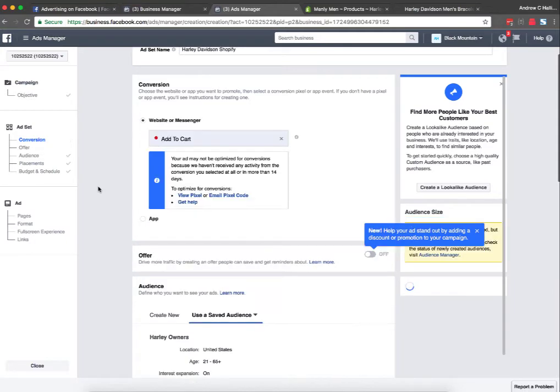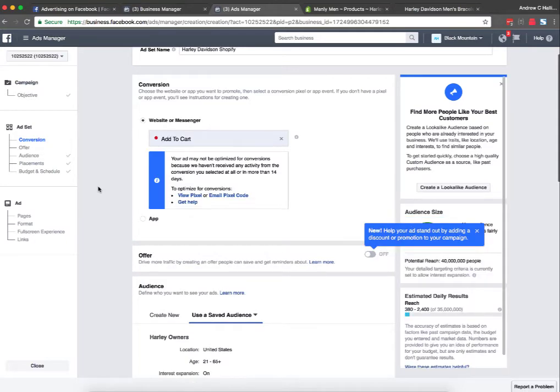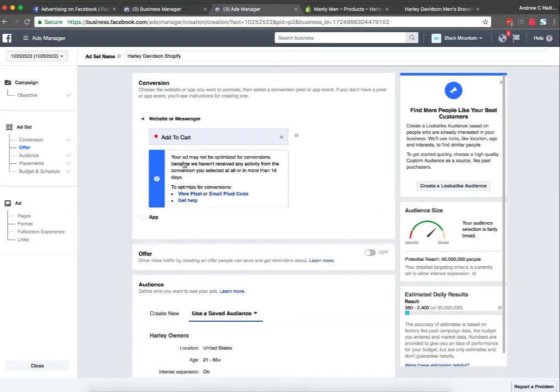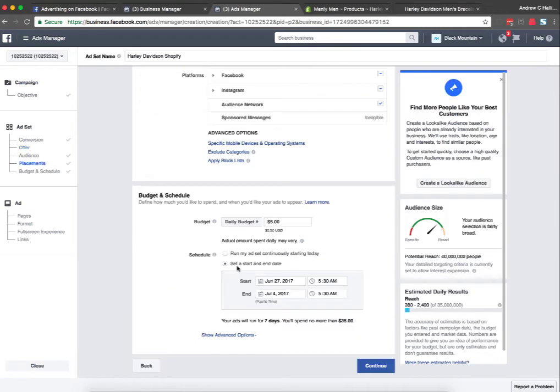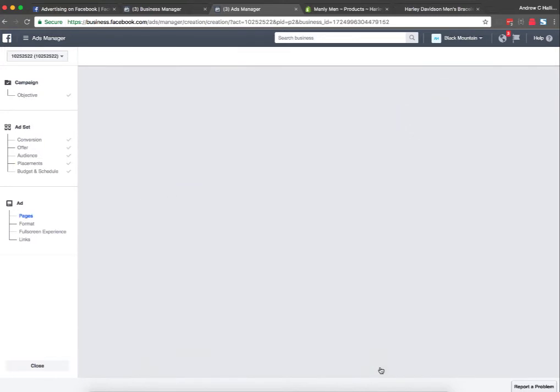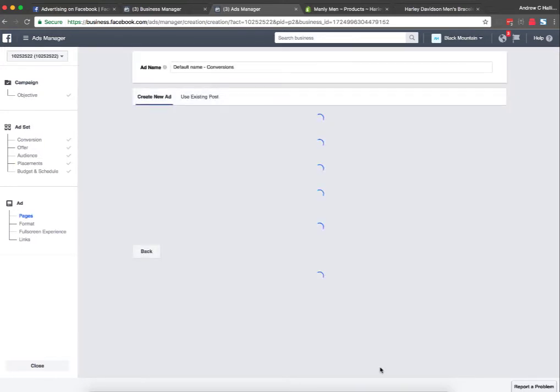I kind of go back and forth on adding to cart versus purchase, depending on whatever the ad is. I have higher conversions whenever they add it to cart. That also means that Facebook tracks it whenever it adds to cart. So I will usually also have abandoned cart recovery on there so I can actually retarget those people. Once someone clicks the ad and checks out, once the Facebook pixel is able to be tracked, then that will start to work. So we're going to click continue right here.